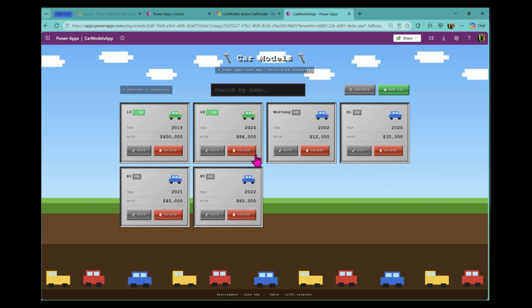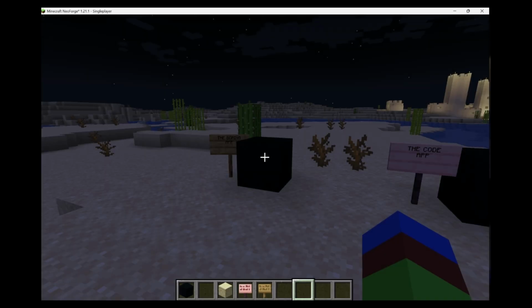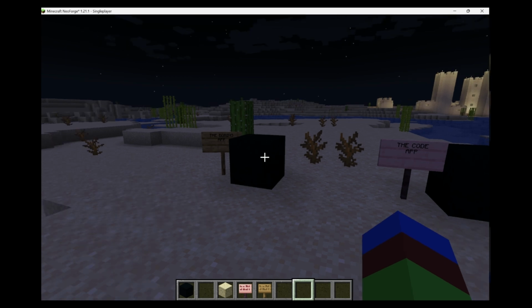And for that, I have here a Minecraft world. I go back to my game, and what you can see is here different stones. Yeah? And these are some stones that I created. So it's not something publicly available, but I can share these code snippets with you if you are really interested.